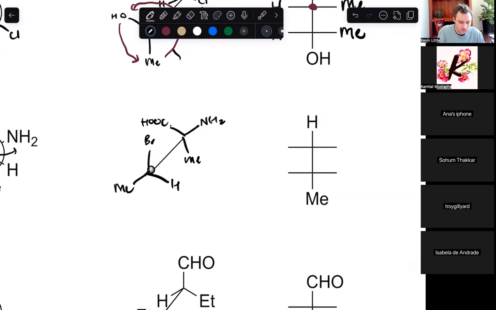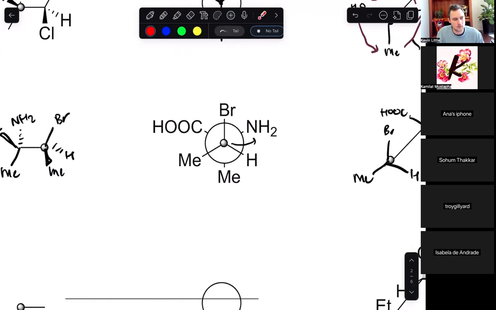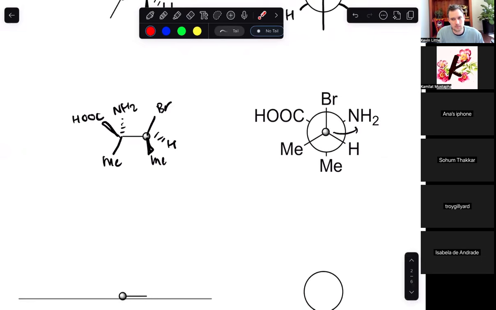Okay, so this is one of those tricky ones. This methyl should be on a wedge. Right, I rotate this thing to the right. This methyl is facing to me. There's two methyls. So this one's on a flat. This one's on a wedge. I did that right, right? That looks right to me. Second look.